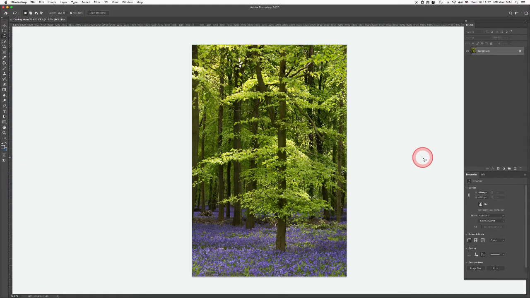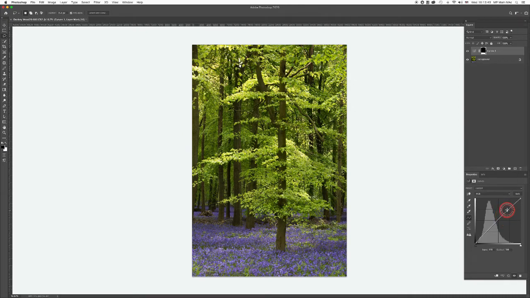Okay, here we are. Right, so I want to continue to work on the light in the woodland floor here. So I'm going to get my lasso tool, and I'm going to select right across here and put a curve on there. So we're going to put a curve, and we're just going to lift the light in there, but peg back the shadows so we get some real separation.